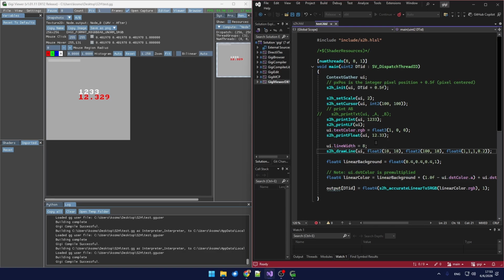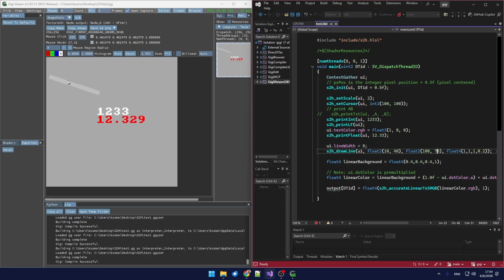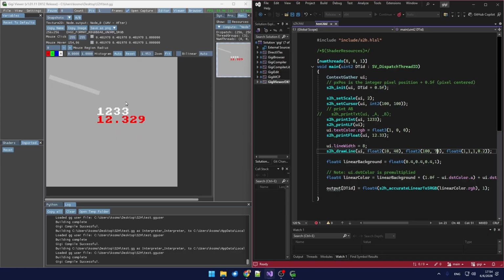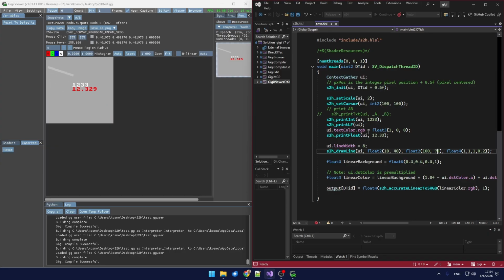Okay, and then let's go a little bit down. Oh, let's make it a little bit angled. There we go. Now, currently, see, the scale is not 1. So now the scale is 1. And if you zoom in, you can see it is anti-aliased. It has more shades here. So that's a feature of that line drawing. And that's why you also have to specify floating point coordinates.